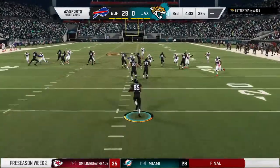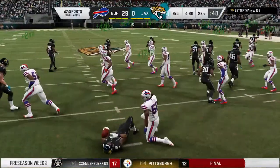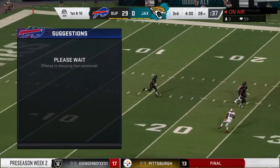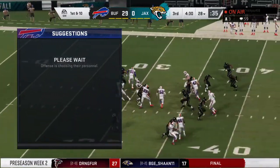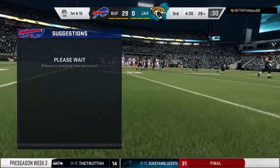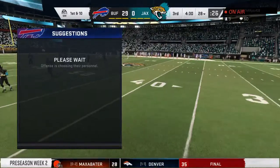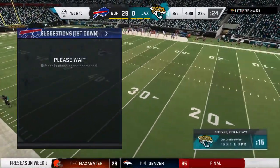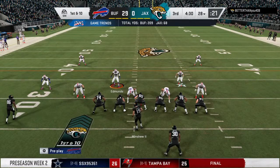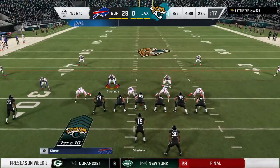This is taken at his 4. And he's up across the 25 and down at the 28-yard line. First and 10 at their own 28-yard line. The Jacksonville offense set to begin their next drive. And last time wasn't pretty. One play and an interception. We'll see if they can do better.